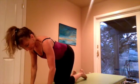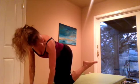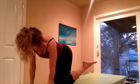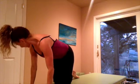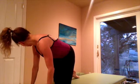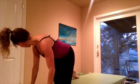The next exercise is called tail wag, and it's also a pre-Pilates exercise. In all fours, you're going to look at your heel, gazing over the shoulder, and then gaze at the toe, looking the opposite direction. 6 on each side. This is 3. And again, using the breath, inhaling and exhaling. It's not that important which way you inhale and exhale on this one. It's just important that you keep breathing.